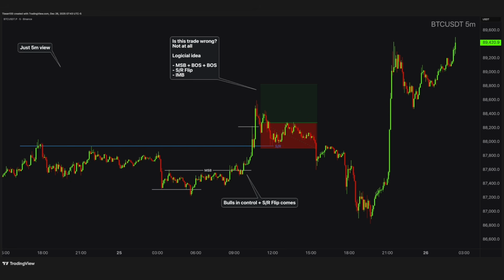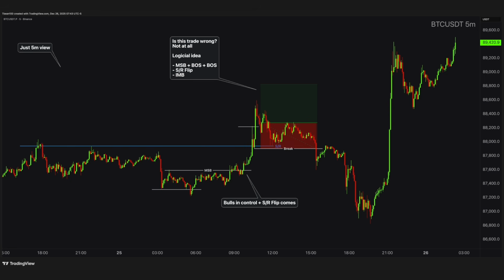However, a failed trade does not mean the idea itself was wrong at all. This is actually a very solid and great trading idea. And if I saw this setup again, I would take it over and over and over again without hesitation. It really doesn't bother me at all when a setup like this loses once.